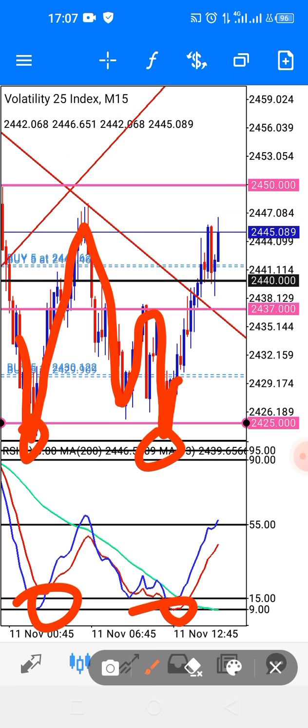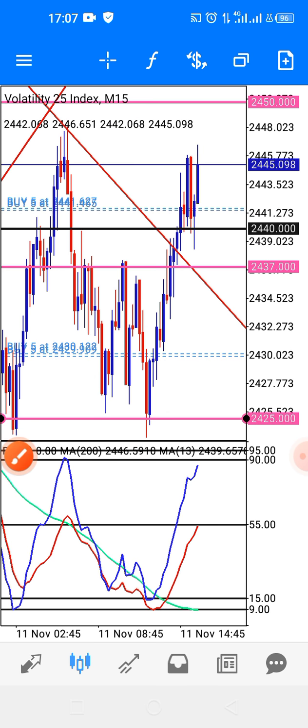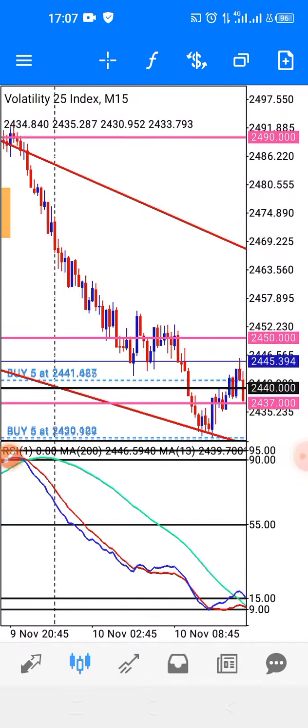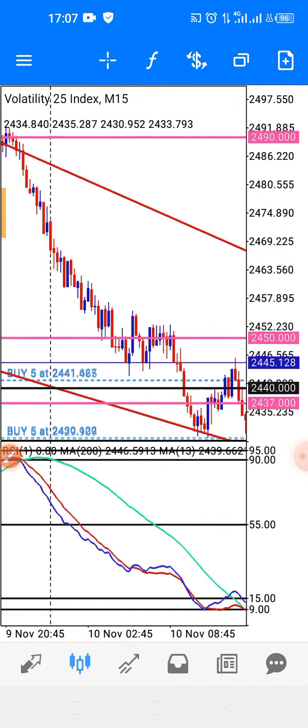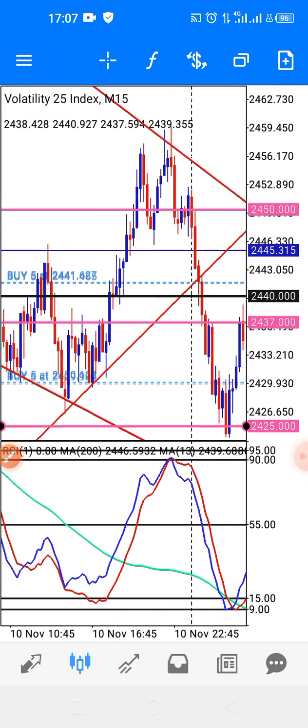So basically, if you have been following me, you should know that what I trade is price action. I trade what I'm seeing in the chart. I don't wait for any robot to tell me it's time to buy, it's time to enter. No, you study the market, study your chart, know how it works, get to know how the market reacts. So when you've gotten these, all you just got to do now is set up your stop loss, set up your risk management.